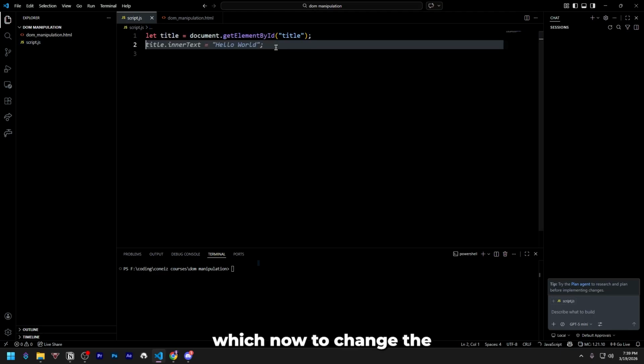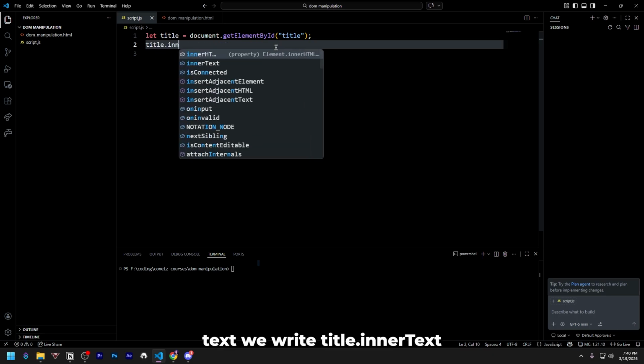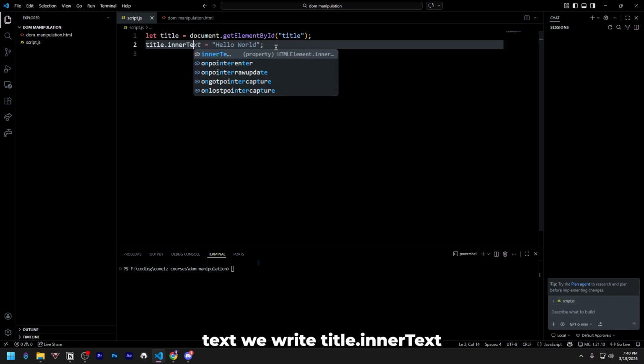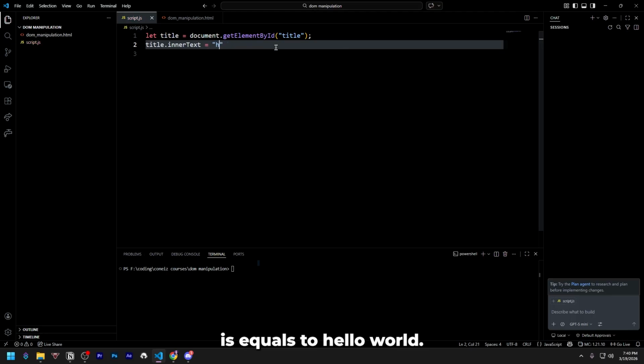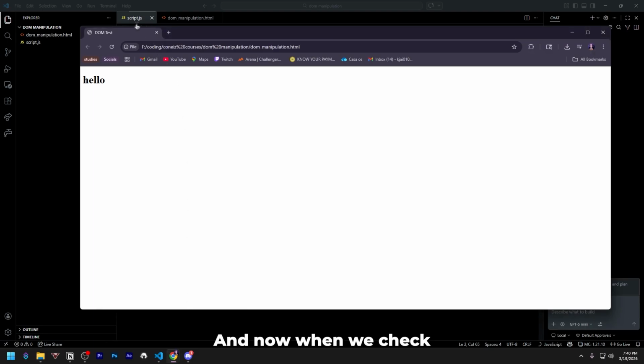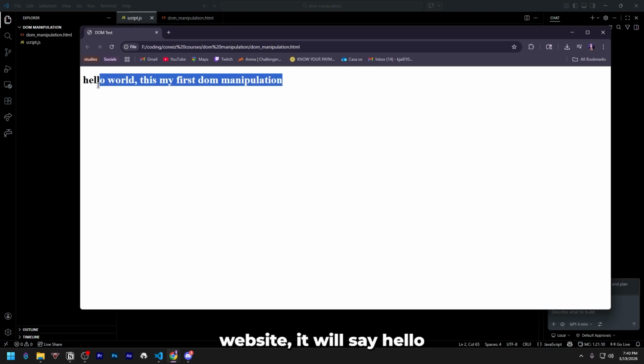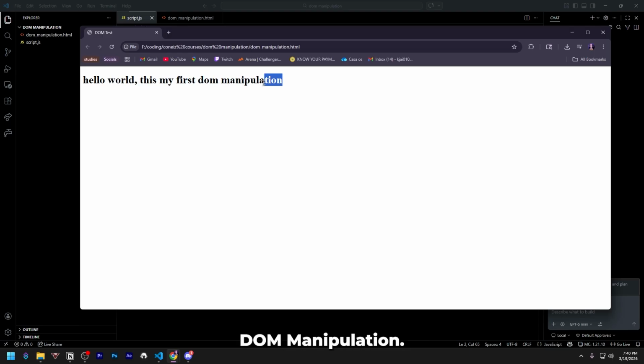Now to change the text we write title dot innerText is equals to hello world. This is my first DOM manipulation. And now when we check our website and reload it, it will say hello world, this is my first DOM manipulation.